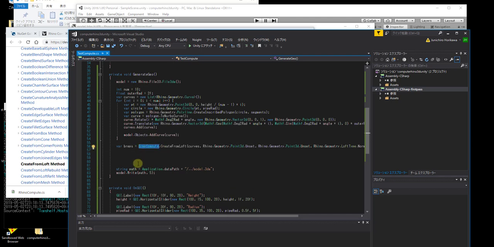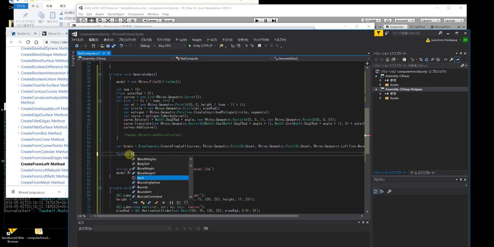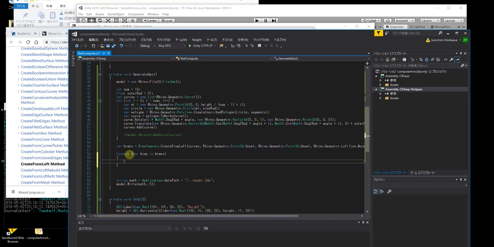Okay, now I have those breps called from the server. Now let's see if I have really got the result by adding to this model again. Now let's cancel this, comment this out, and for each var brep in breps, model add model objects add brep to check.